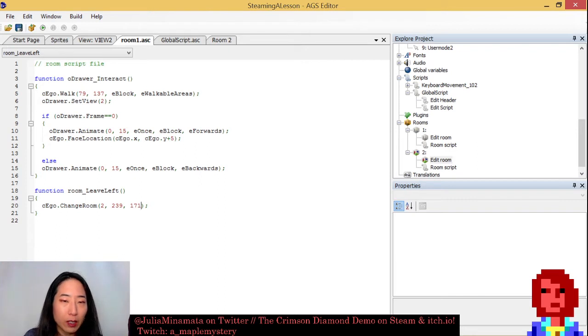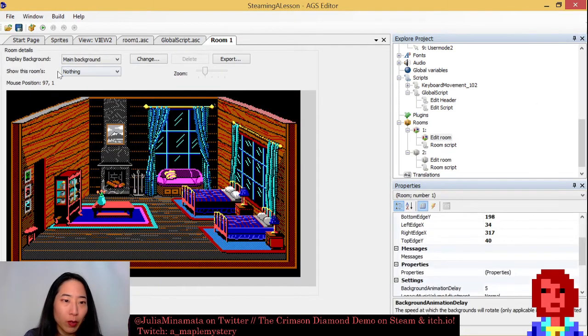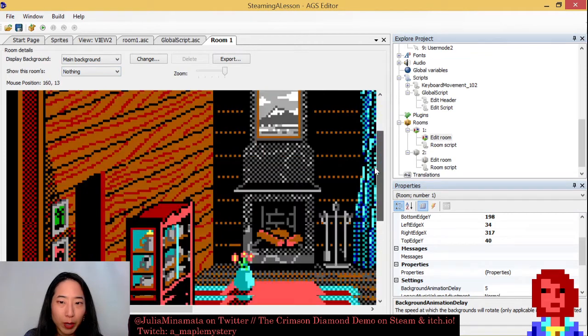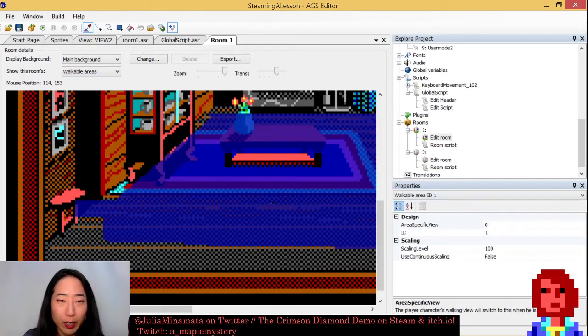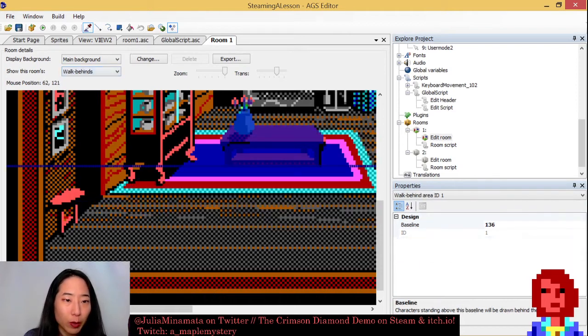Another thing we can do is one more touch, and it's all about the details. We saw that when the character walked by this end table, this side table, it looked like he was walking in front of it when he was walking behind it. So why don't we just do a quick walk behind area for that? We have walk behind area 1.